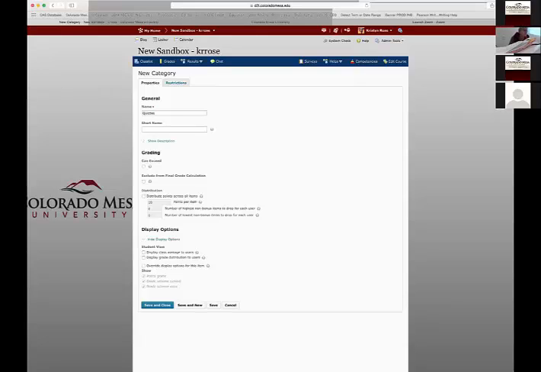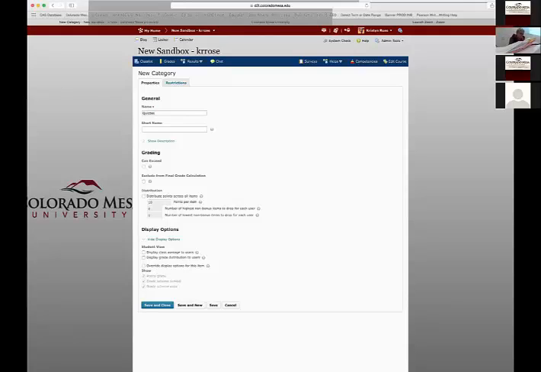Distribution has to do with how you want it to set up the items that we will create in this category. So you can automatically set all of the point values for things in this category. For instance, all my quizzes in this instance, I want to make them all worth 10 points.